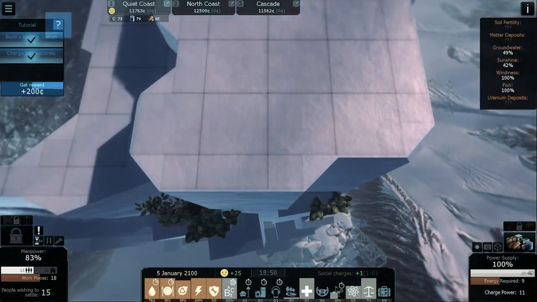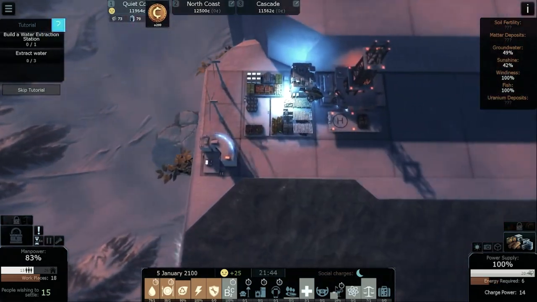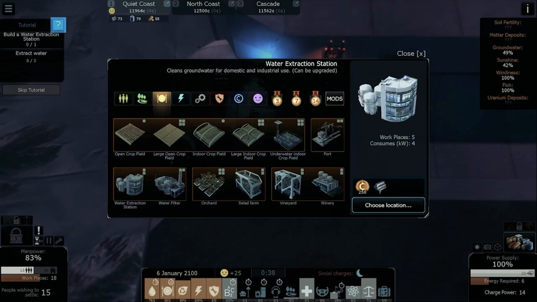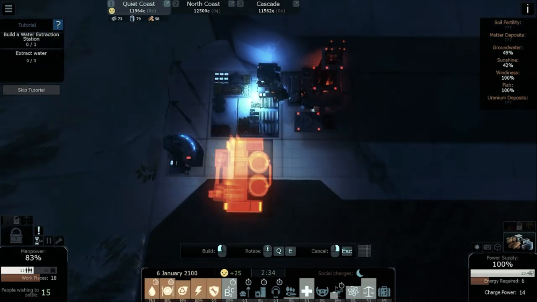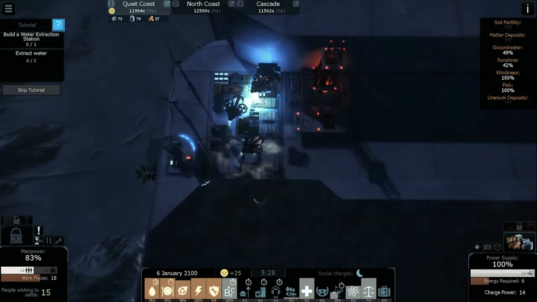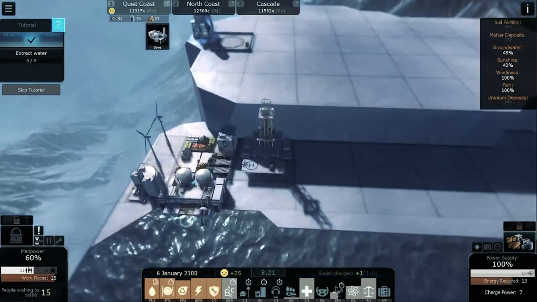We do not have information on the soil fertility yet, so we're going to need water too. Okay, so let's do water. I forgot these existed. If we do a water pump right here, that'll get built pretty quickly. Medium construction completed.